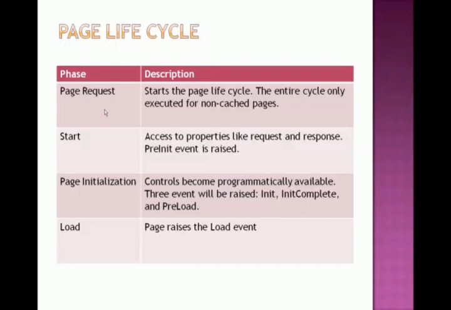The preload is also one of the earliest events in the page cycle, and we have seen that preload is automatically added to all the code behind files that we had been working with, and we had left it empty in most cases. During this phase, the control properties are also loaded from the view state and control state during the postback. So for example, when you change the selected item in a drop-down list and then cause a postback, this is the moment where the correct item gets pre-selected in the drop-down list, which you can then work with in your server-side code.